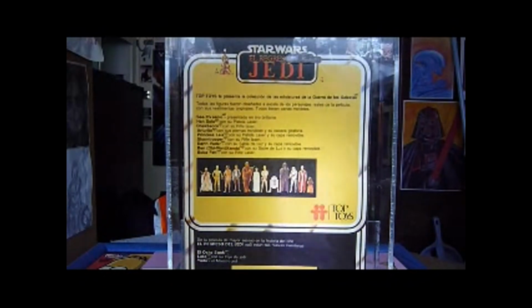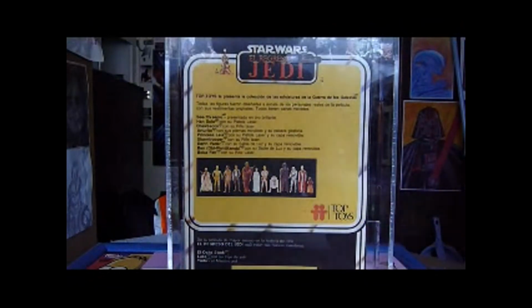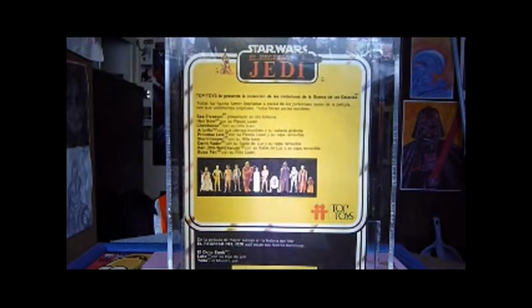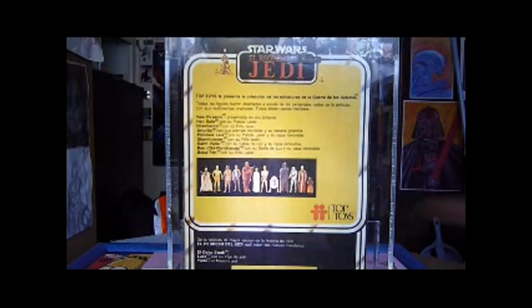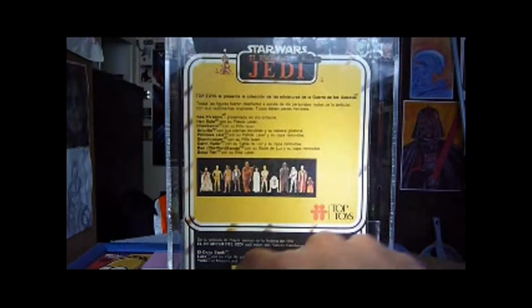So you'll find a picture of the Stormtrooper, you'll find a picture of Darth Vader and probably the Ewoks, but any of the other characters you won't find any pictures. So apart from the Stormtrooper, these are pretty rare. The card back, it's got the double line just like the 12 backs. So this is a sort of mixture of styles. It's got the Return of the Jedi type front, and then a sort of mixture of Jedi and the old Star Wars 12 back. So it's got the double lines, it's got the painting there, plus the figures there.